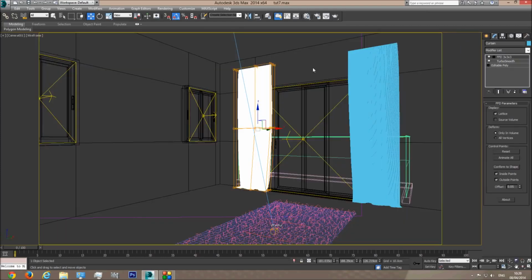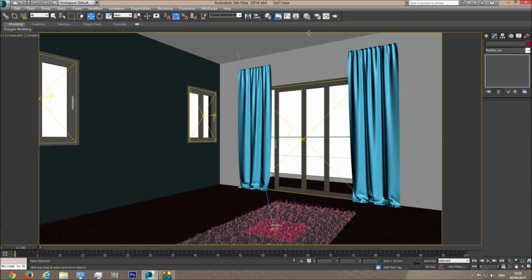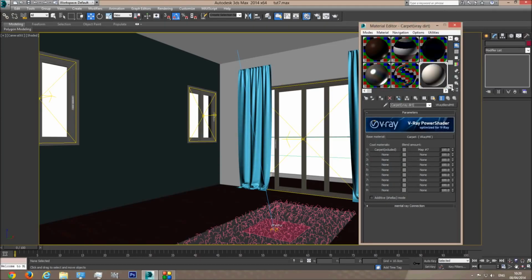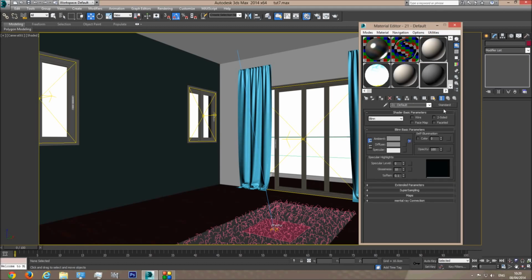Alright, now we'll give them materials. The material I'm going to use for these curtains, I'm going to create a V-Ray material.